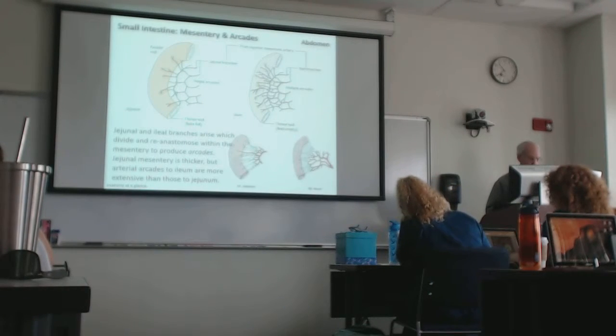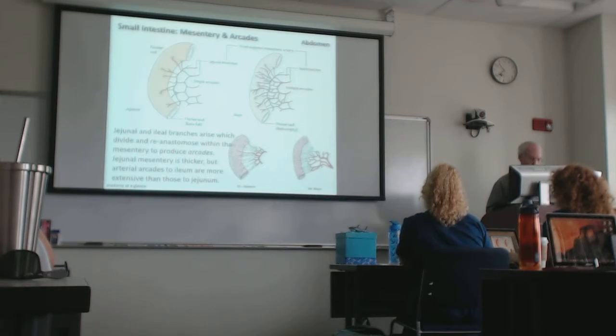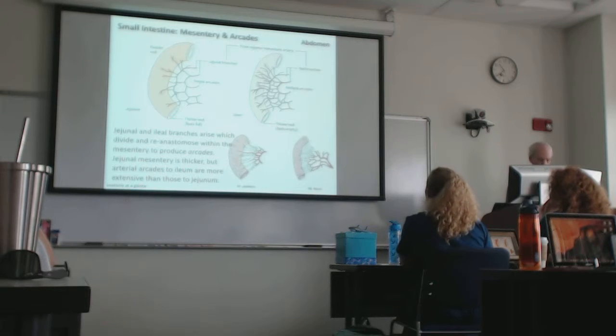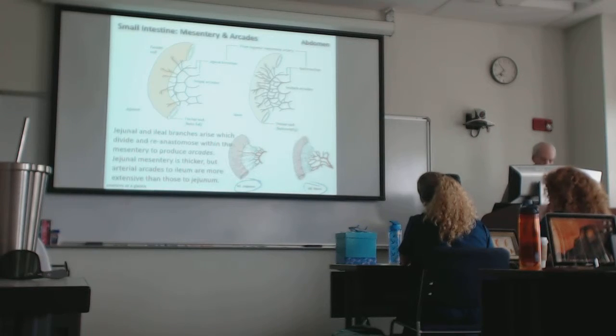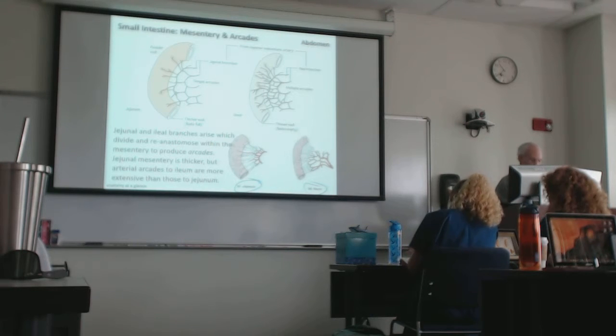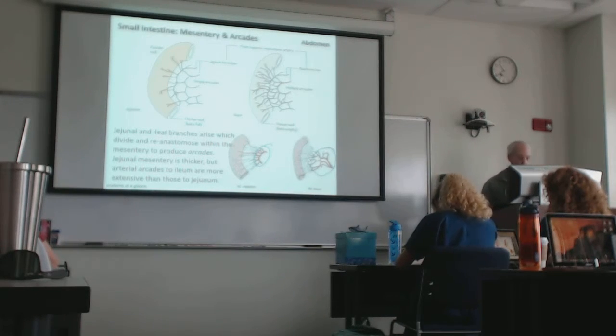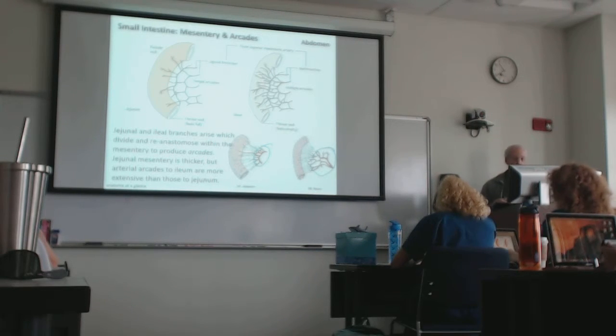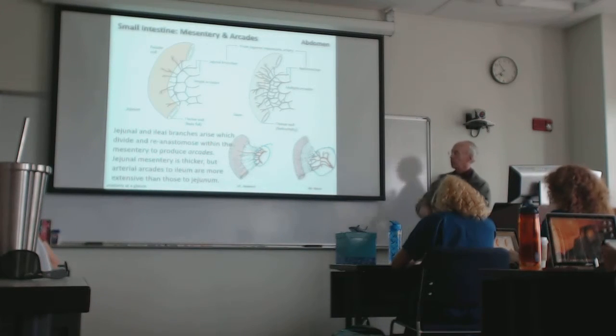So there was an earlier reference to the vasa recta and the arcades. And the bottom image here, for example, it might be easier to make this evident. You can see the jejunum and ileum on the right. The portion of the vasculature, the blood supply to the mesentery or the intestine that you see here, so this thicker portion you see here, and you see in the ileum over here, those are called the arcades. And of course, they extend, branch, and radiate, articulate through the mesentery.